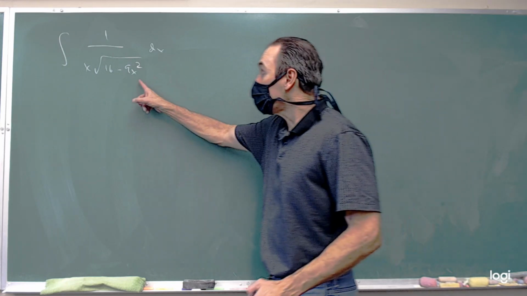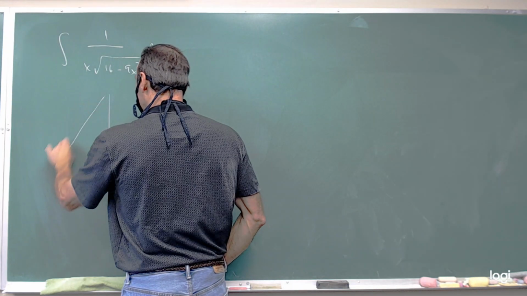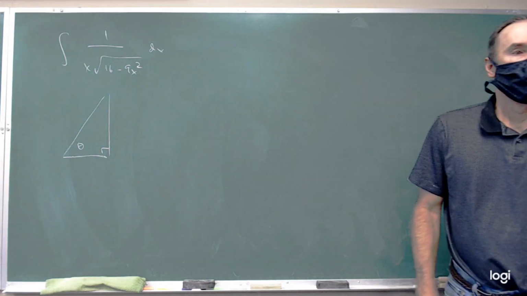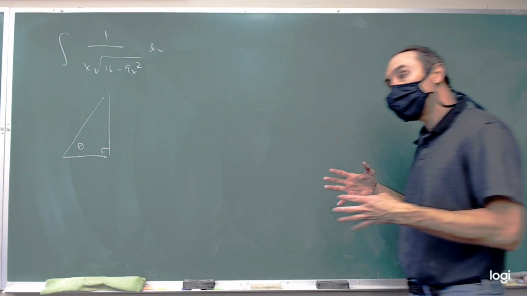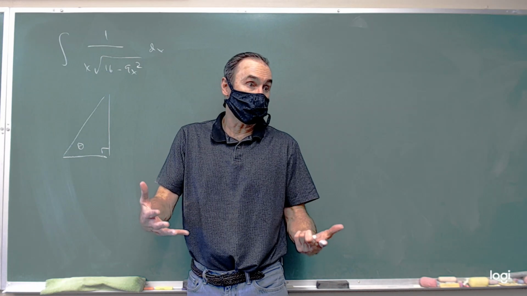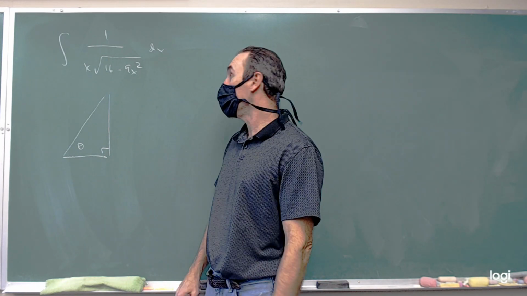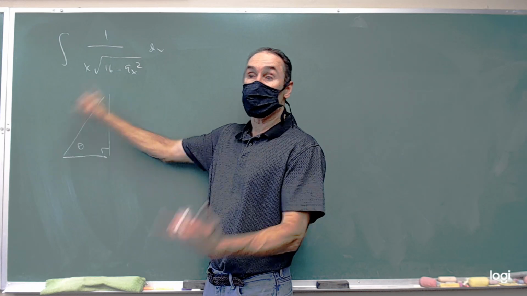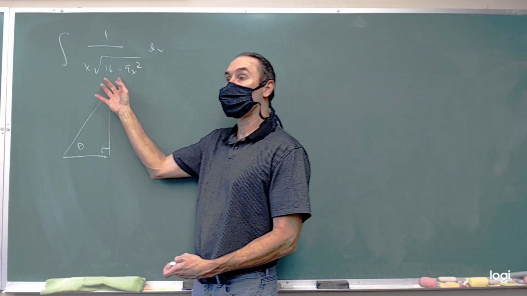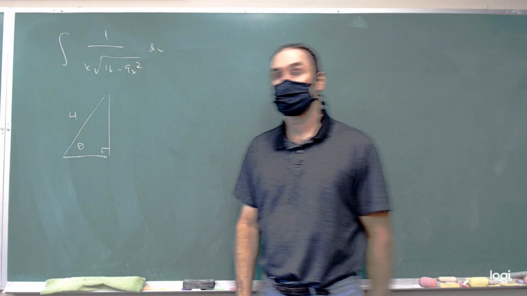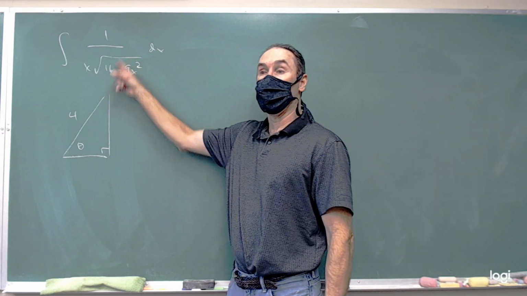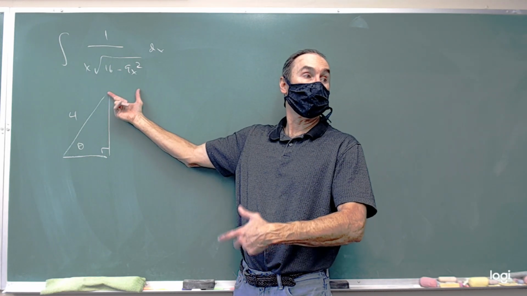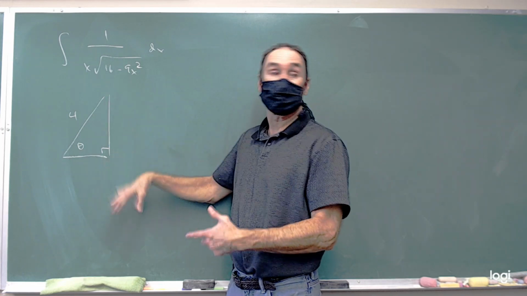But it does have a radical, so we think this is a great candidate for a trig substitution. So let's see how this works. We look at the radical, and that is what drives how we're going to label a triangle, which is what I think is the hardest part of this whole operation. Because it's got a minus sign, whatever's in front of it, we're going to take its square root and call that the hypotenuse. So we're going to call the hypotenuse 4. Now, this is our u squared. So one of these sides we're going to call 3x, and the other one we're going to call the whole radical. The question is, which order does it go in?